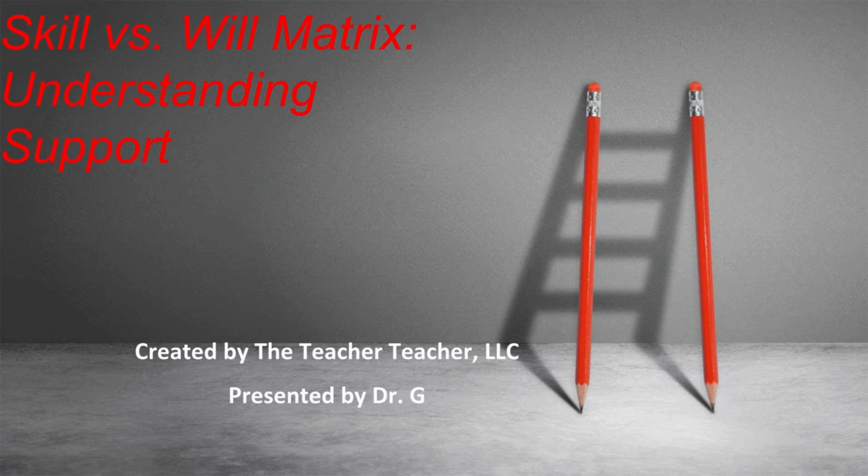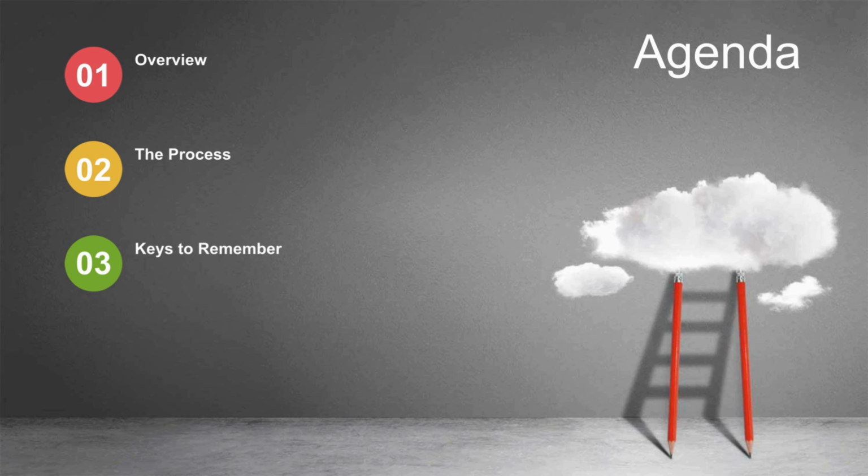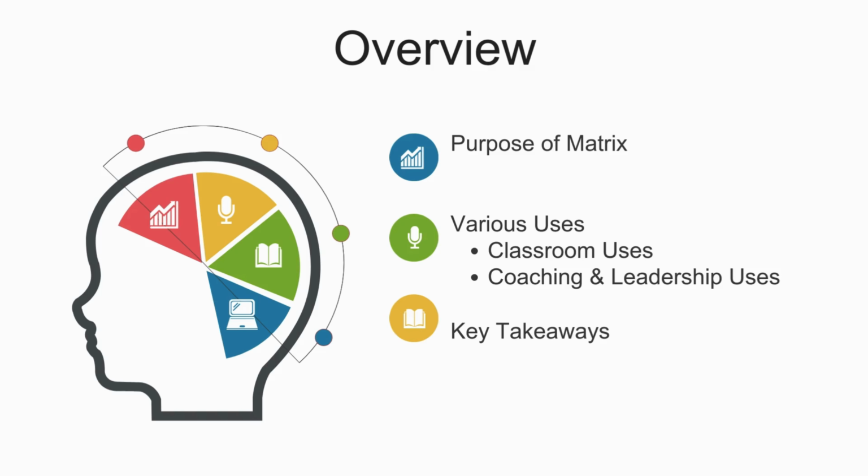So let's go ahead and take a look at the skill will matrix and how we can use it to understand the supports we provide. So we're going to have an overview, look at the process, and some keys to remember. Overview, we have the purpose of the matrix, the various uses, and we're going to look at some of the key takeaways.